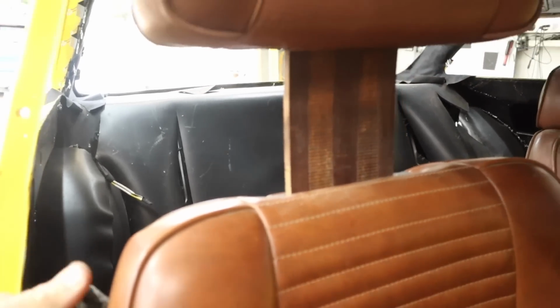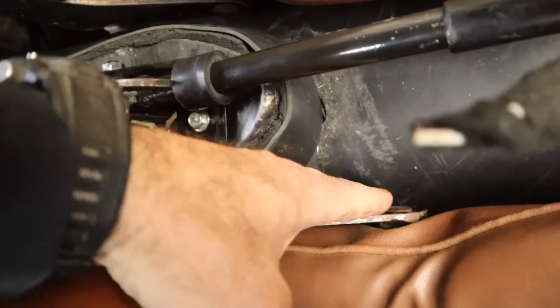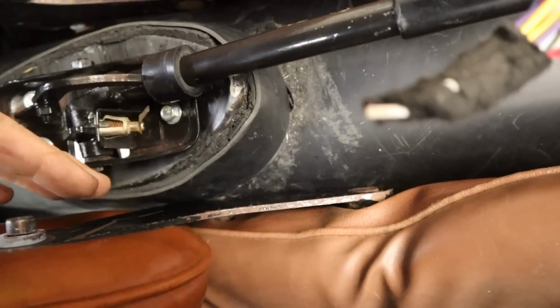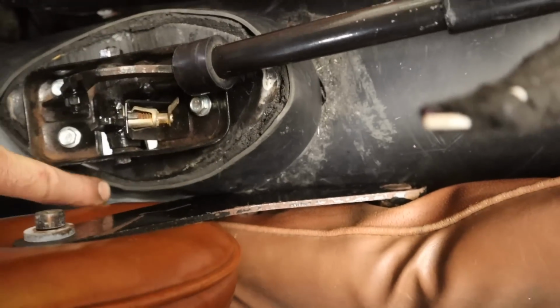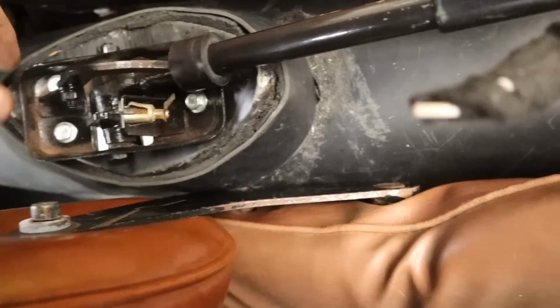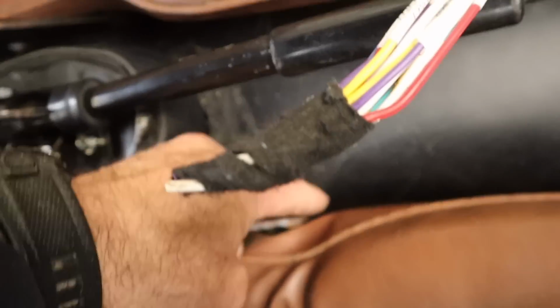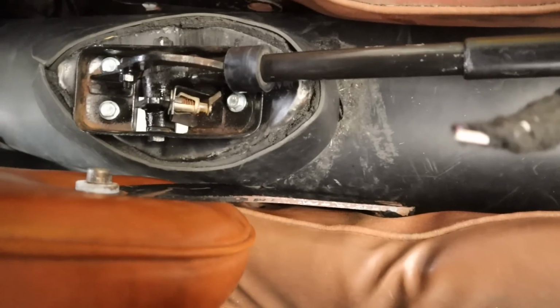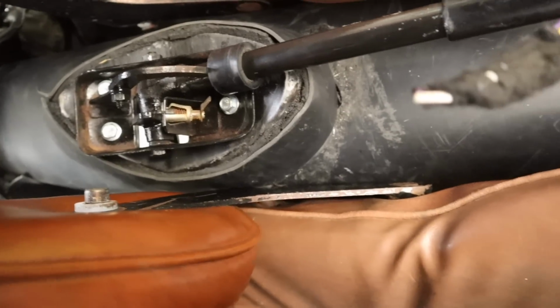And so I've already realised that there is no room down the side with this sound deadening that I've put on the modified tunnel. This is just not fitting as it sits. So you can see I just have zero room anywhere. I can't get my fingers down here. This is just solid against the tunnel. So first thing, seat out. Let's see if we can make a little bit more clearance there, because we still have carpet and center console and all that sort of stuff to fit into that place.